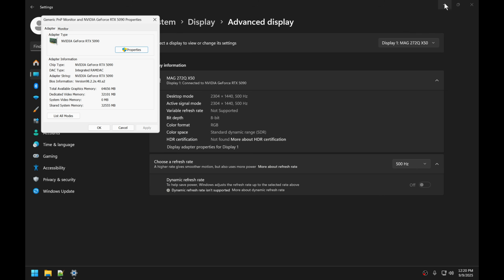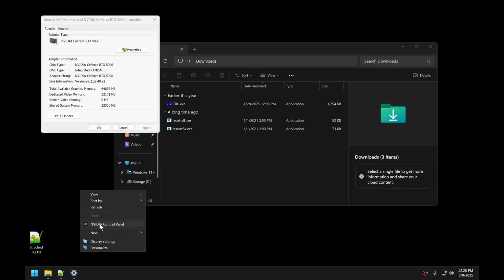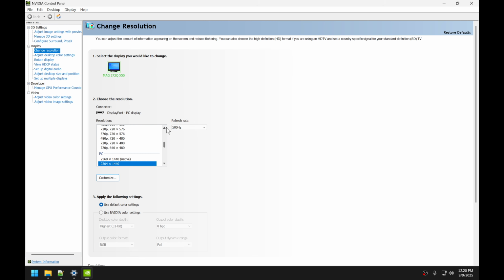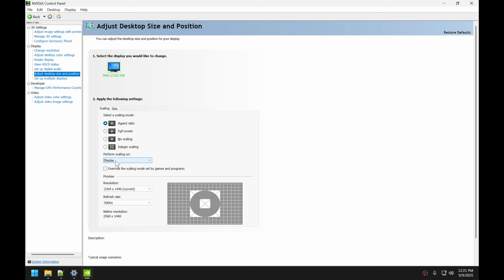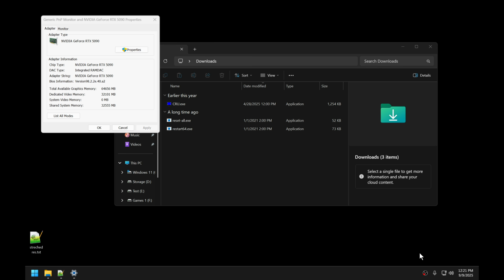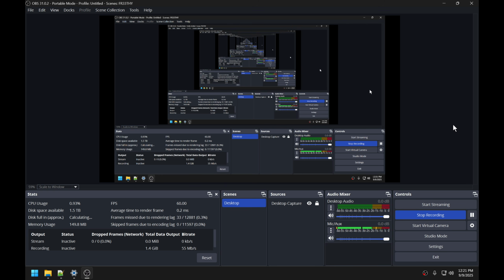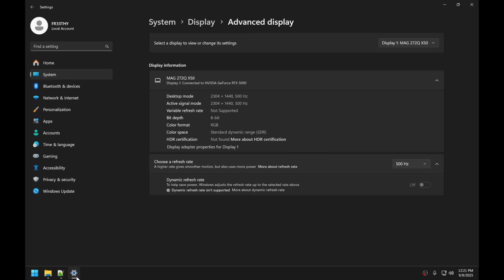So I'll just make sure OBS is showing. And yeah, like I said, it doesn't matter. I'm in full screen now. It doesn't matter what I have set in the scaling here. Now, if you are not full screen here, you need to go onto your monitor settings and you need to change the scaling mode so you are in full screen. So you can see the full screen, because it depends on your OSD's monitor settings. Okay.